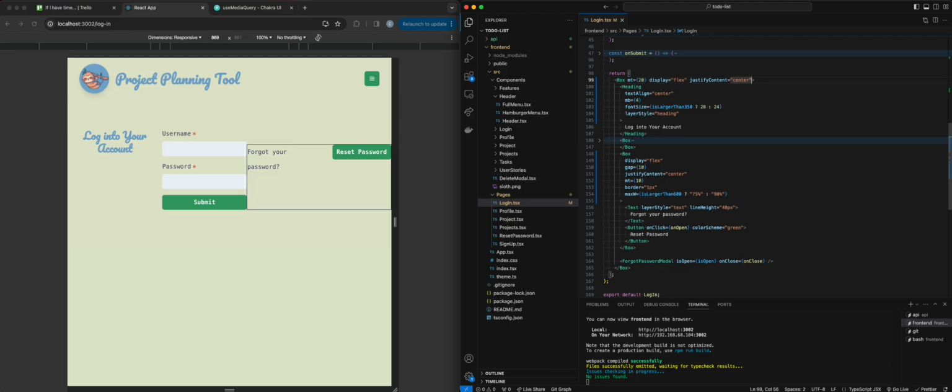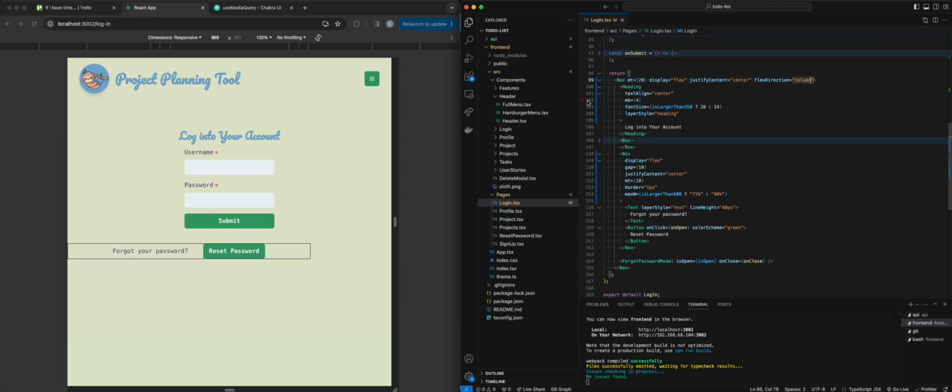So it put it all in a row, but we are going to change the flex direction to column. And that did not do what I wanted it to do, so I'm going to get rid of that.